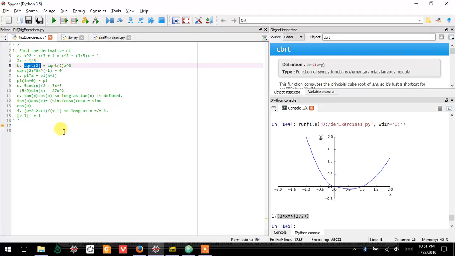You should really just think of this as a constant. So if you think of this as just some constant number, like 2 or 1 or whatever, then the derivative is just equal to 0. We've seen that a couple times now, that the derivative of a constant is 0. But if you want to phrase it in terms of the power rule, then you could say, well, this is the same thing as square root 2 times 1, and 1 is the same thing as x to the 0.